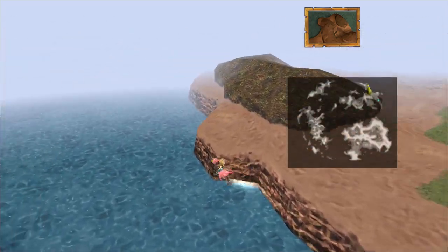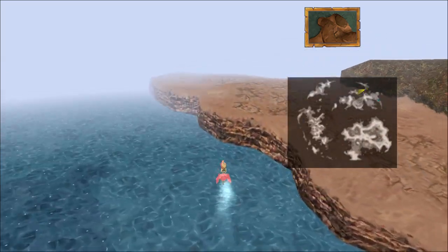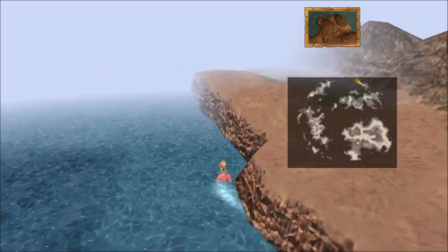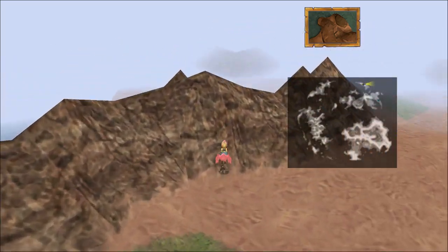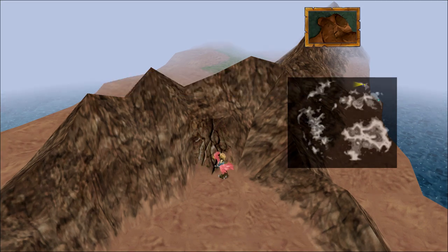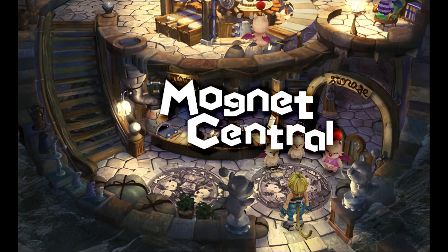Alright, we can't go around this way. We might need air. In fact, that is looking... okay, we don't need air. Dead pepper. Oh, we can get into places that are blocked like that.